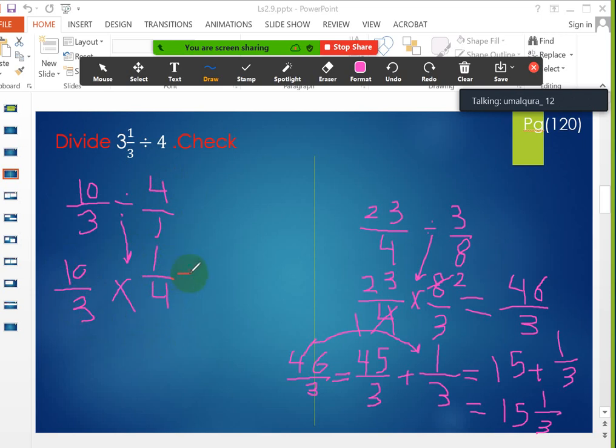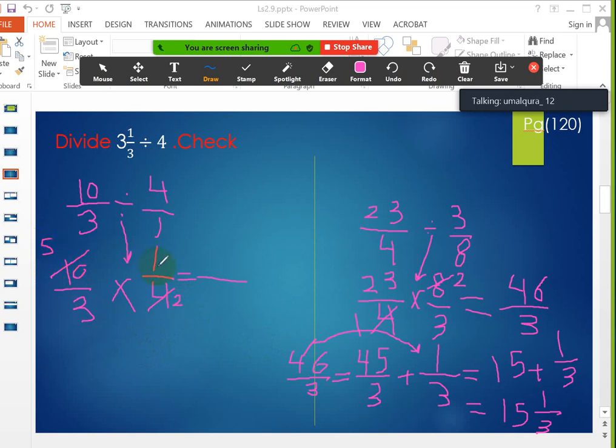Yes, Farah, could you please help me to multiply the numbers? Yes, dear. And find the simplest form. Is there any greatest common factor between the numbers, Farah? Yes, 10 and 4. Excellent. What is the greatest common factor? It's 2. Very good. Now 10 divided by 2 equals what? 5. 4 divided by 2 equals what? 2.